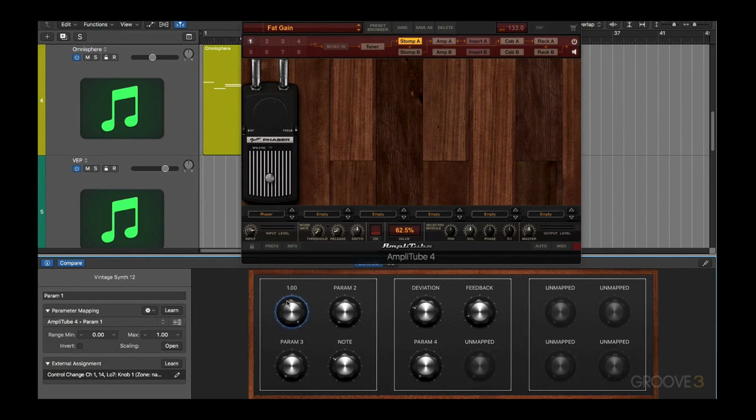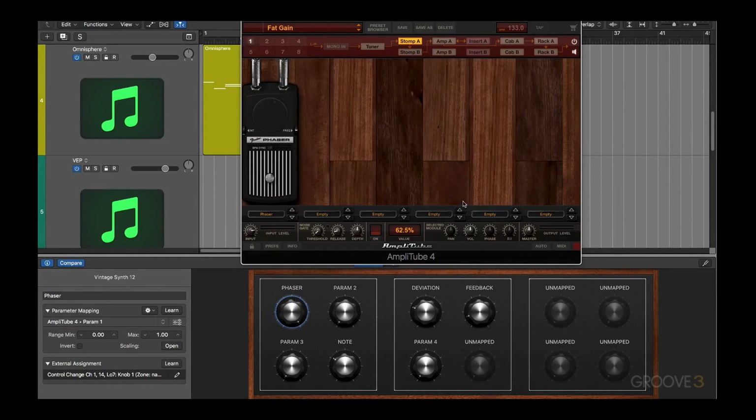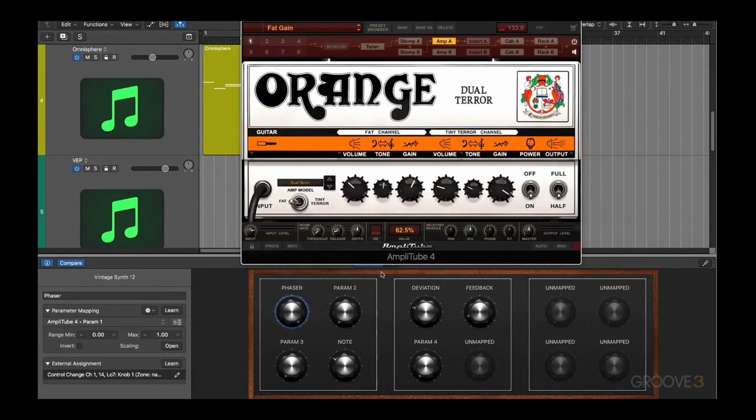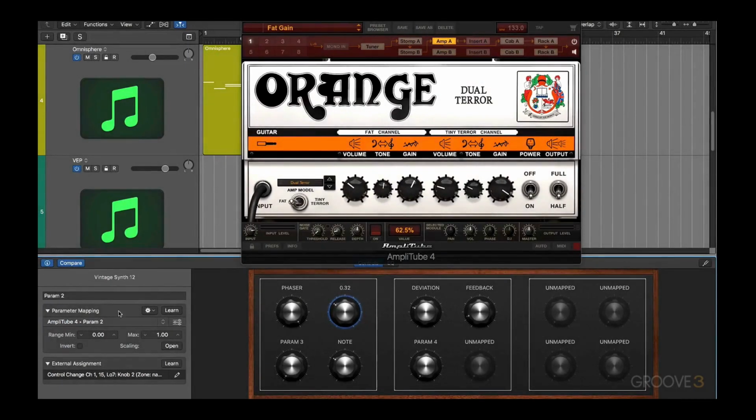Okay, we've got that, so that's a way to turn it on and off. Let's go ahead and name this. We'll call this phaser. And parameter 2, if we've forgotten what it is, we can go back here to our overview page, and it's the dual tremolo volume. So let's get out of this. We hit cancel for now, go to the amp, and we should be able to move this. And we can see this moving. We can call this amp volume. And parameter 3 is for our harmony part, so we'll just call it harmony.